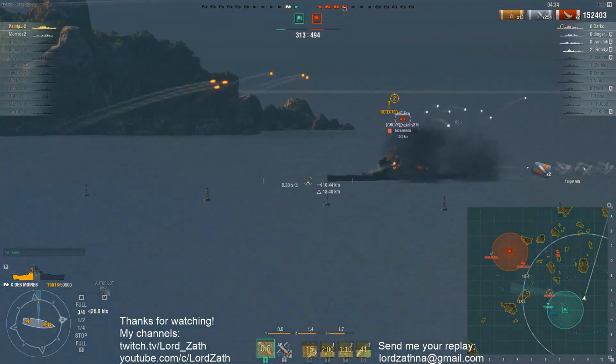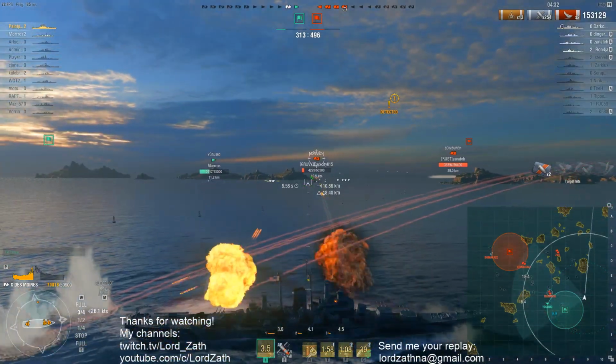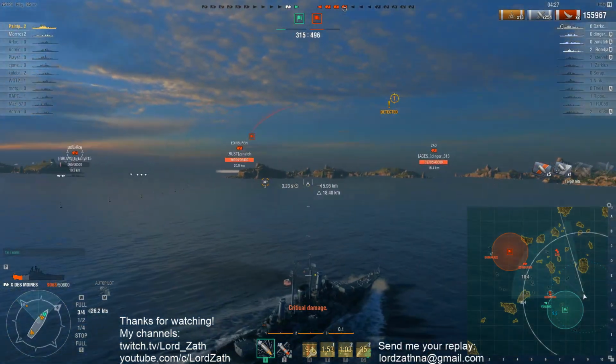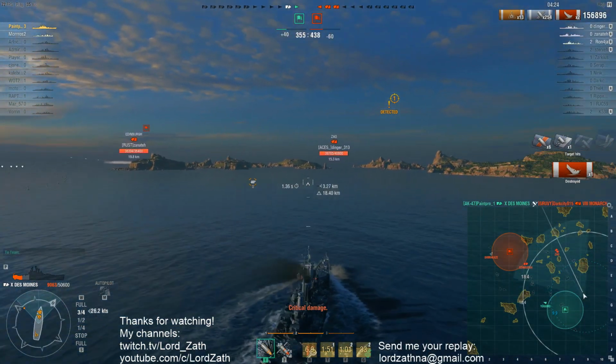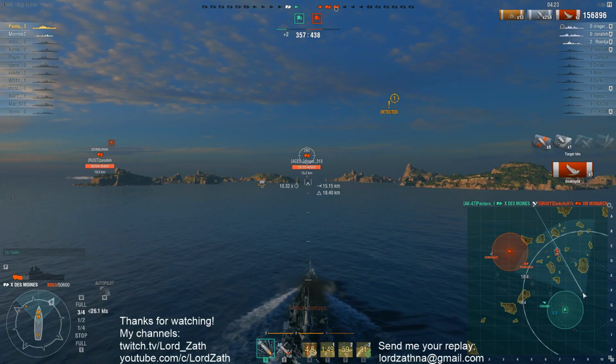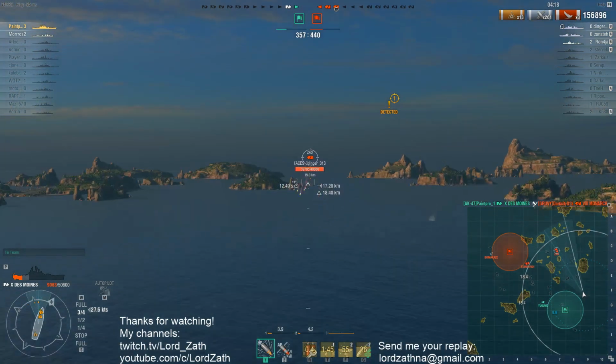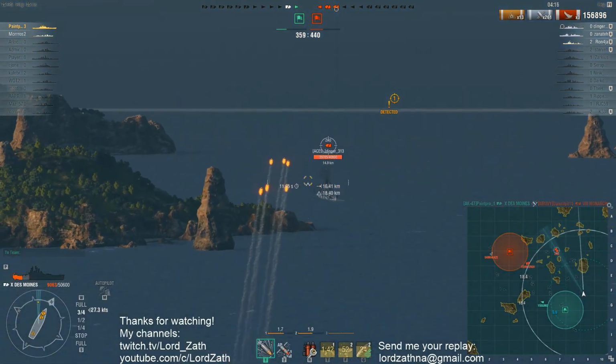I like this Yugumo though. Hats off to him for trying to help. Yep. He can actually do that because Monarch is focused on you. Oh my, that's a lot of broadside. Yeah, and he got punished for it hard.